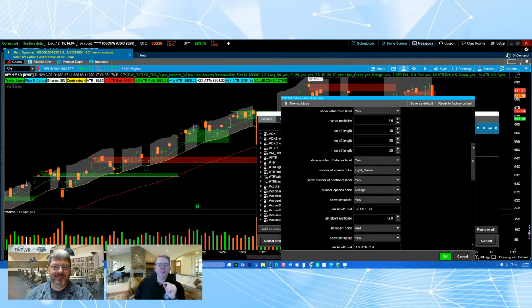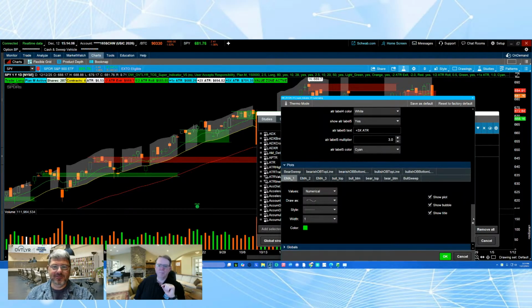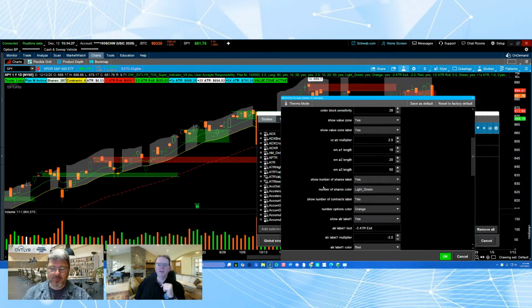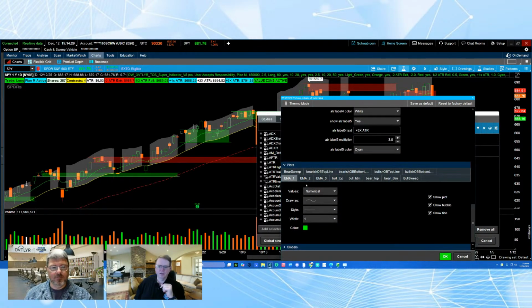Now, to change the color in these, because these are plots, you actually have to come down to the bottom here to the plot, and you can change EMA 1 color, EMA 2, or EMA 3, and you can just change it. If you don't like straight lines, you can make them dashed. So I can go in, I can make the red dash just as quick, or you can change to whatever setting you prefer. So we'll go back because I prefer the straight lines for that. I use dashed lines for other things.